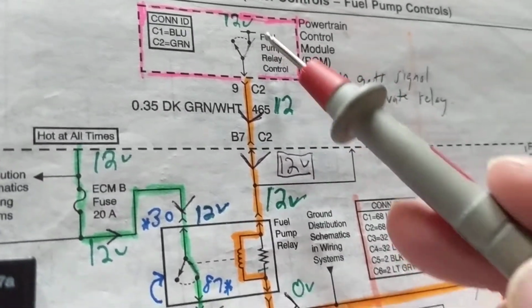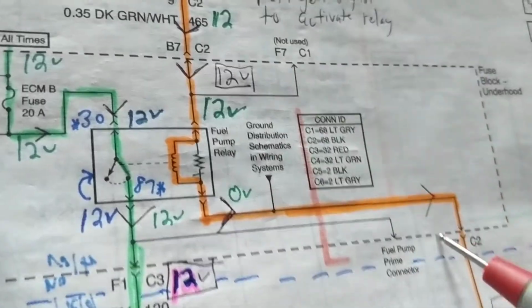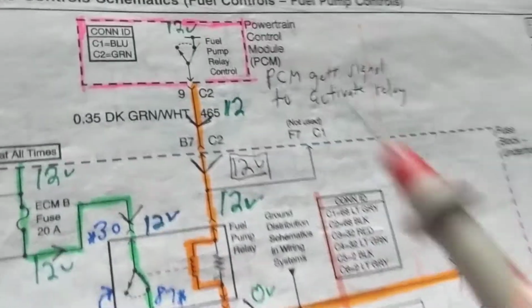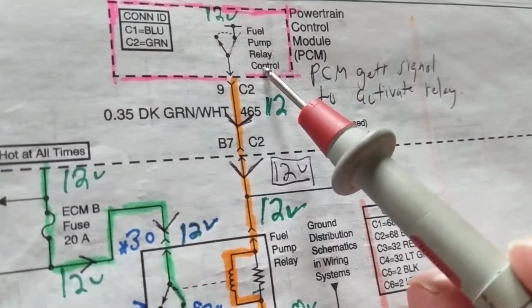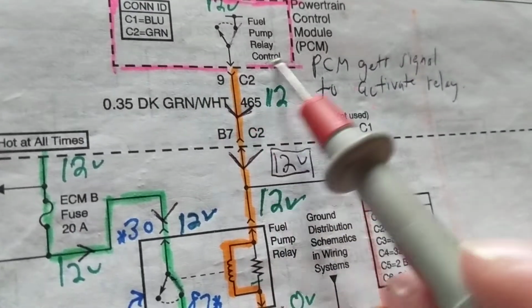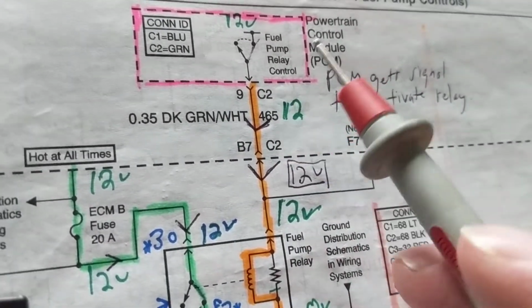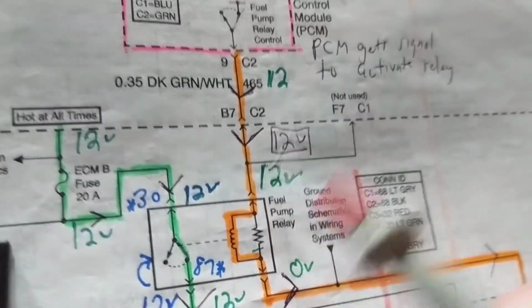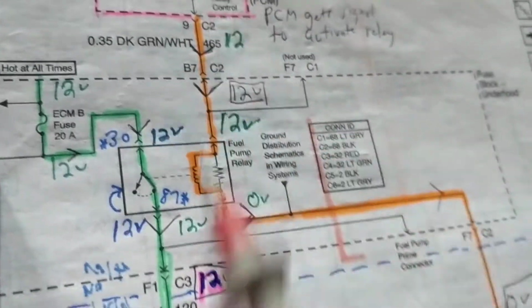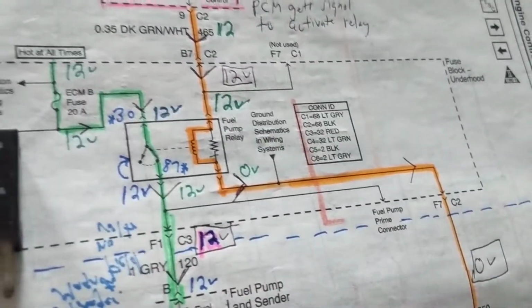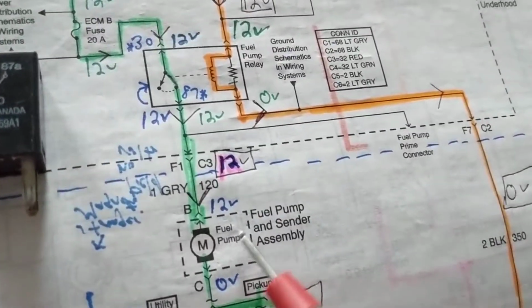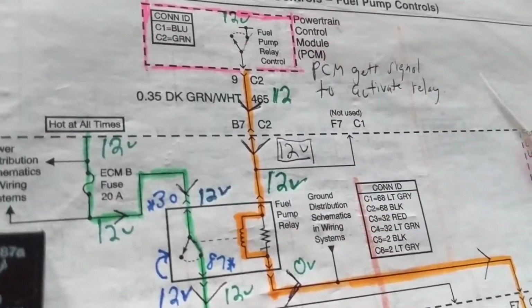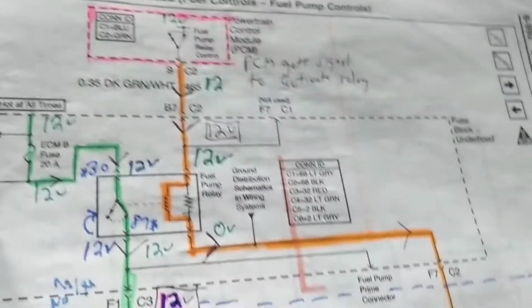So he'll give you the 12 volts to start the relay, to get current flowing. If he sees, for whatever reason, that the engine is not turning over, he can take this away from you and say, you know what, instead of 12 volts, I'm going to give you 0 volts. 0 volts over here, no current flowing. No current flowing over here, guess what's going to happen to him? Nothing, no fuel pressure. Again, some modules have it for the fuel injectors.